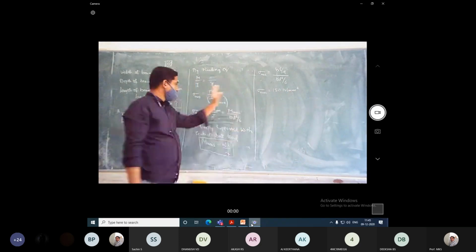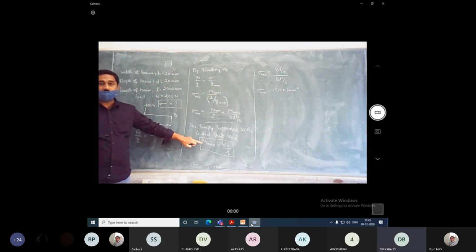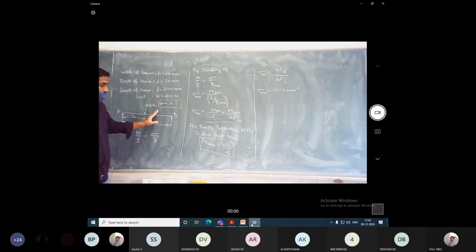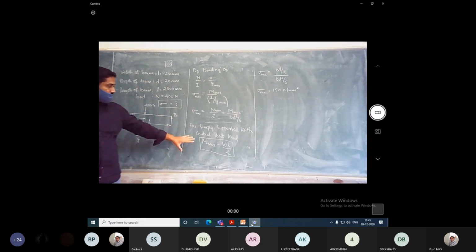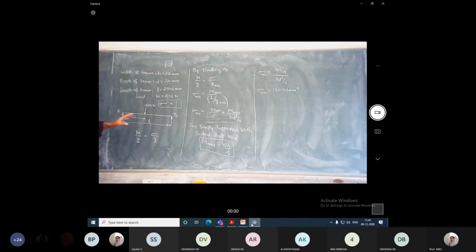So the problems here will be simple. The only thing is you should know the maximum moment equation for all types of loads with respect to support. So note that down on one sheet. From the first chapter, I am telling you, whatever equation comes, note it down for that particular chapter. Otherwise this subject cannot be easier.